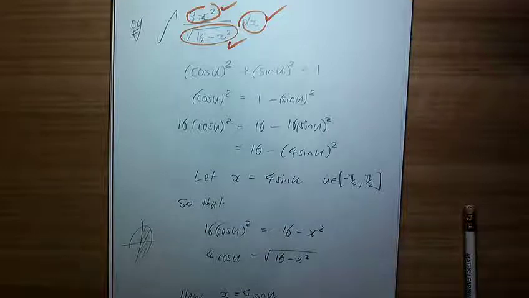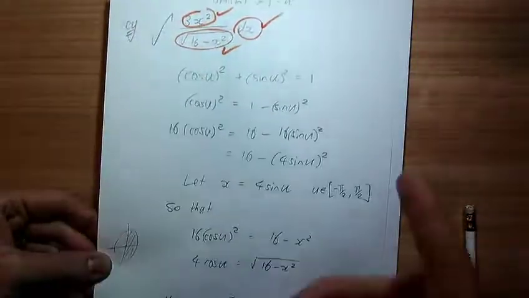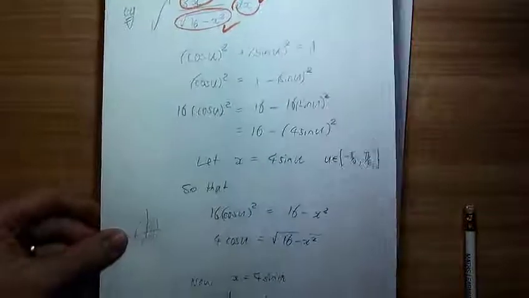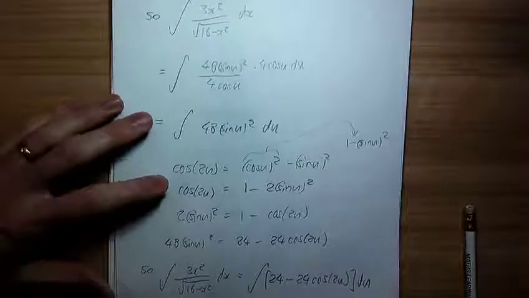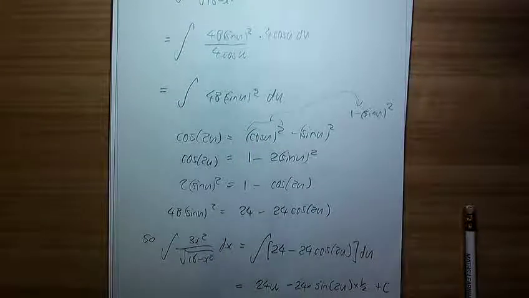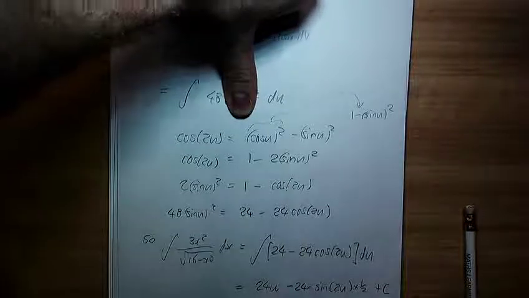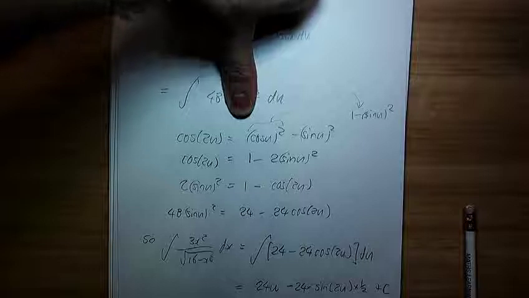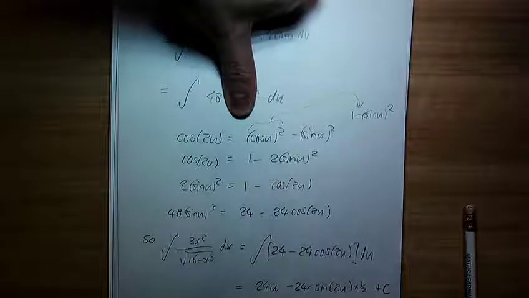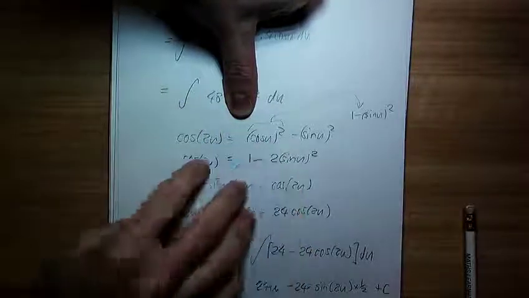If you don't have something that works yet, then maybe this. And then I dealt with each piece that was left and figured out what it was in terms of u, including the dx. And then, after I'd done that, I had to use more trig identities to do this. Sometimes, if you're really lucky, it'll just come out to a whole number. It'll be like 48. There won't be a sine squared, and you can just do it. Okay. Sometimes, if you're lucky with what you come up with today, or with the mind of your lecturer when they wrote the exam, you will find that you can just do this without having to do all this trig identity stuff.